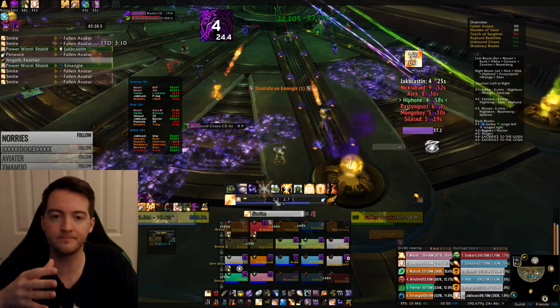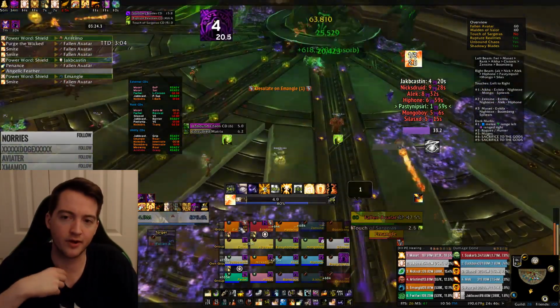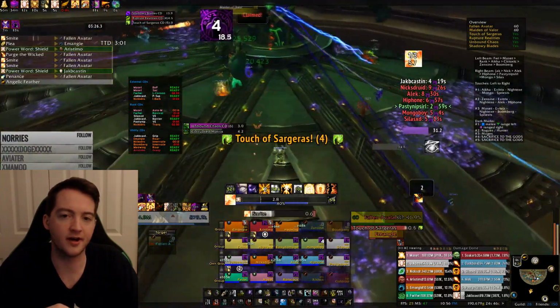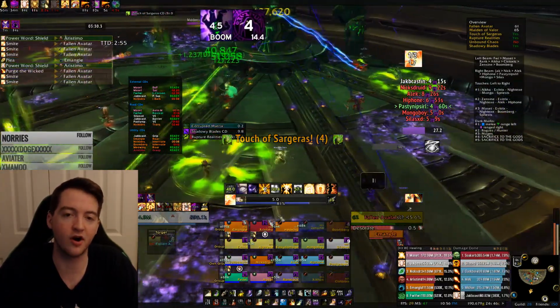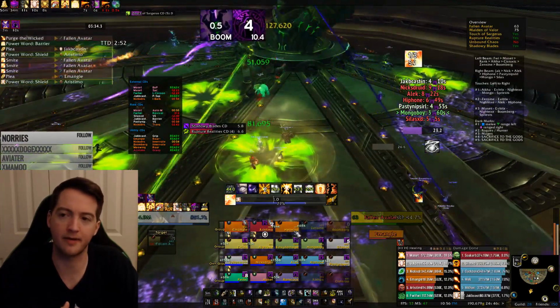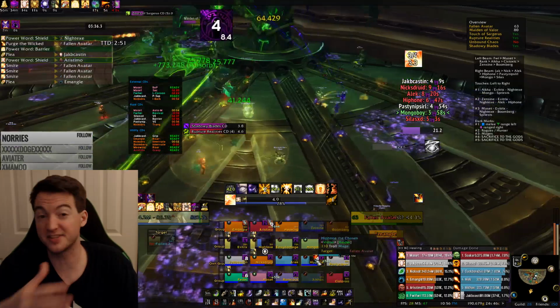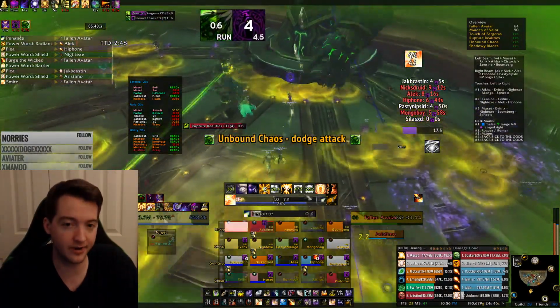But again, in Phase 1, and you'll see it on the right side of my screen with my Angry Assignments, we're having different soaking orders in order to deal with the Touch of Sargeras. So that's one area where I'm focusing on using my Rapture and my powered shields and things like that to the best of my ability, so that I'm able to get some decent shielding coverage on everybody.